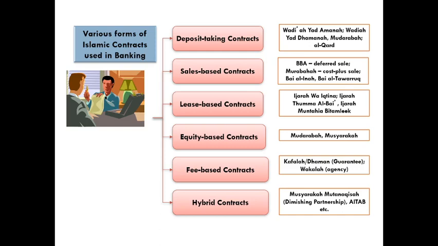And then the customer will lease the house from the partners, and the leasing part is structured under the contract of Ijarah. So we can see under one product we have two different types of contracts. That's why they are named hybrid contracts. And then we can see also the AITAB Al-Ijarah Thumma Al-Bay' is also a hybrid contract. And one more, I think we can also include Tawarruq.